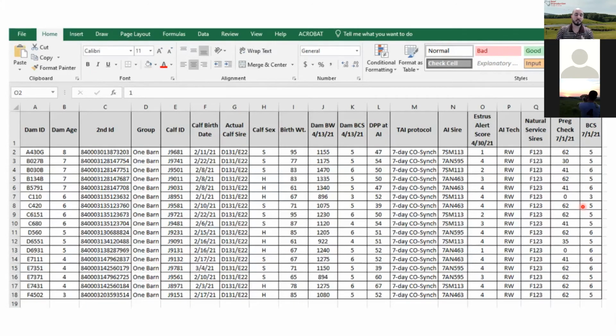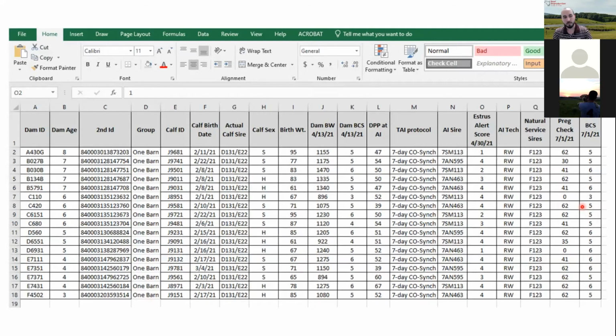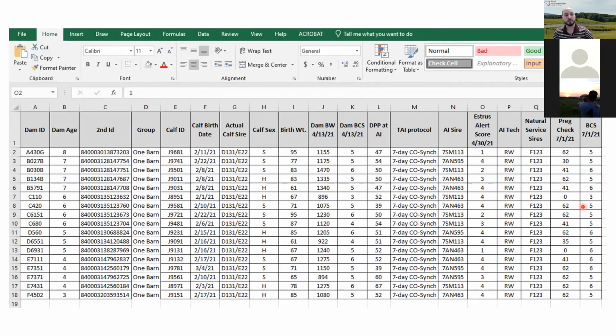But again, Excel makes it really easy to add another piece of information. For example, if next year you want to start collecting another data point, for example, did a cow lose a pregnancy or not? Let's look at pregnancy loss, for example. So between the time we do the first preg check and the last preg check, if we're doing two pregnancy diagnoses, for example, it really allows us to play with the data with a little bit more freedom. So, big fan of Excel.